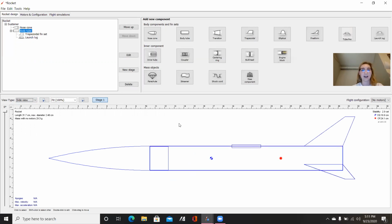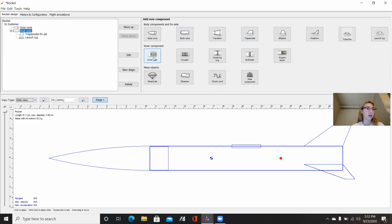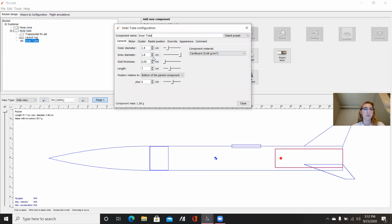Now we're going to add the inner components. So if you click on your body tube again, we're going to first select our inner tube. And the inner tube is what holds your motor in. So it's kind of big.